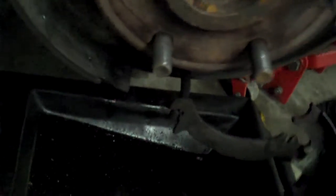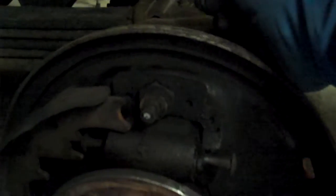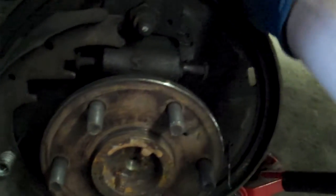On the other side, it's going to be a mirror image to this — you'll have the emergency brake thing to the back and so on. I'm going to be replacing the wheel cylinder. When you do your brakes, check your seals around here. If they look wet and gooey, you'll want to replace the wheel cylinder. To do that, you've just got a couple of bolts on the back side and a line. Break the line free first, crack the rust and undo the hydraulic line, and then undo the bolts and pull them out the rest of the way.